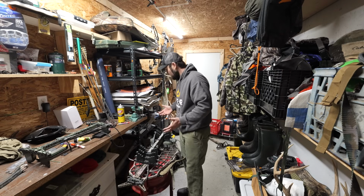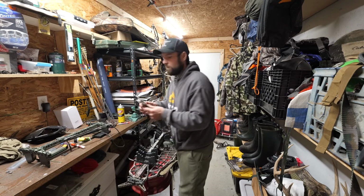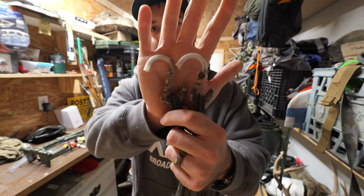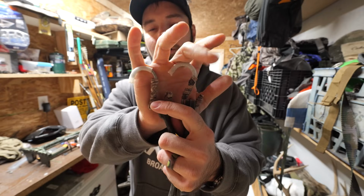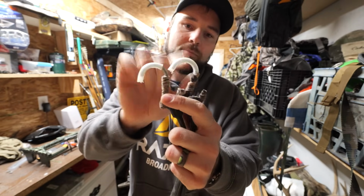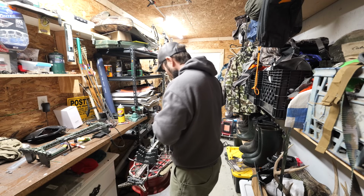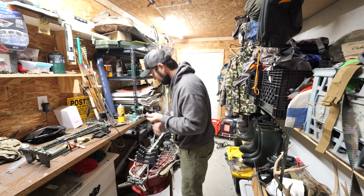And I'm just kind of old school with how I attach my stands to my sticks, and I just use bungees, which I have around here somewhere. Right there they are. And this I stole from Jason at Traditional Bowhunting Wilderness Podcast. I just put a piece of this, like tubing for fish tanks and whatnot, and then I just wrap them with stealth strips to quiet them down a little bit. They've worked pretty well. I've had these for probably three years now and haven't had to replace them.